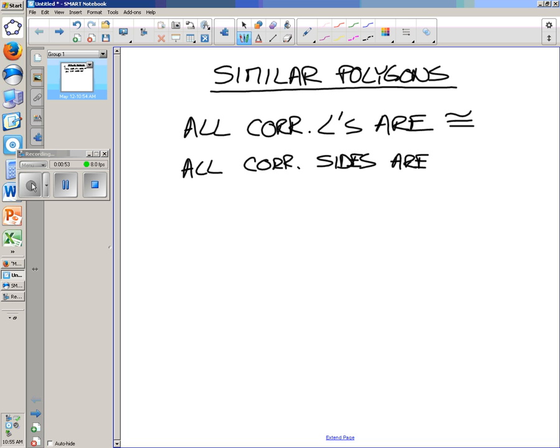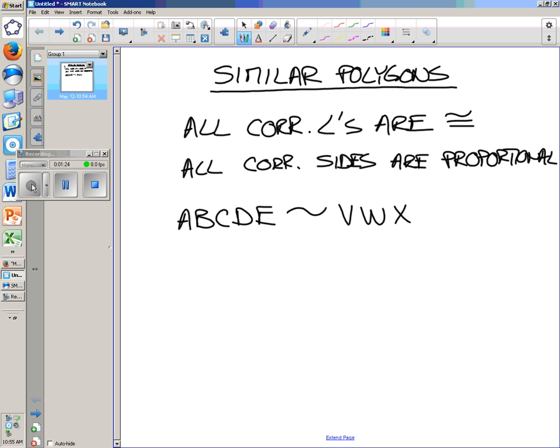In other words, that means they have the same scale factor. You compare two sides that correspond to each other in the two shapes, and then you go to two other sides that correspond. They're going to have exactly the same ratio, whatever that is. Now, you don't have to be given any shapes. You can just be saying two polygons like A, B, C, D, E is similar with V, W, X, Y, Z, right? So they're pentagons. And we've just been told that they're similar by the similarity sign here between them.